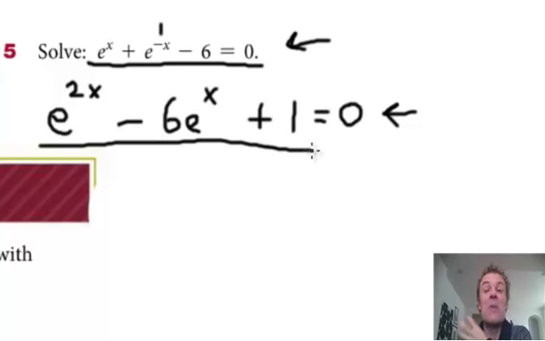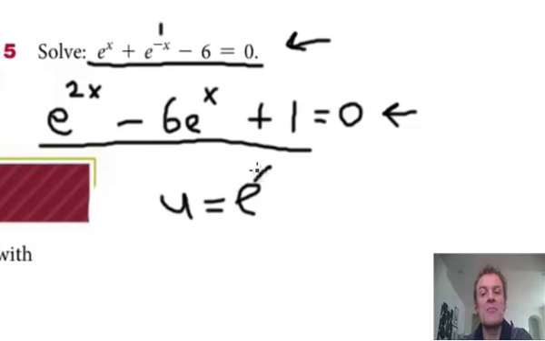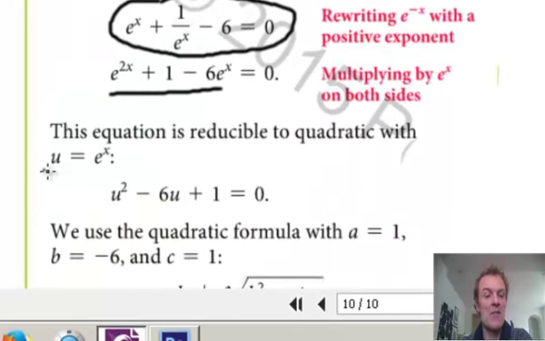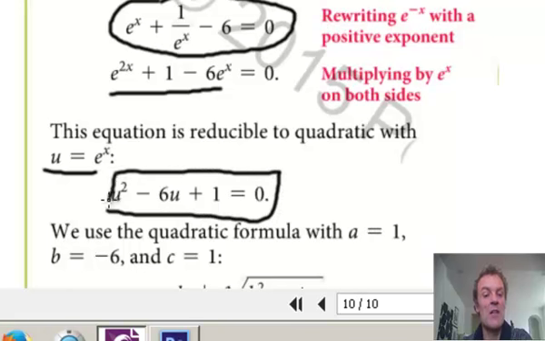Now, this is doing it by substitution. Remember some of the videos and some of the questions we did on looking at these as though they were quadratic? So if I let u equal e to the x, here it is, down here, I'll end up with this, and I'm going to put this in a box. So that's what I have. I've replaced the e to the x with the letter u.